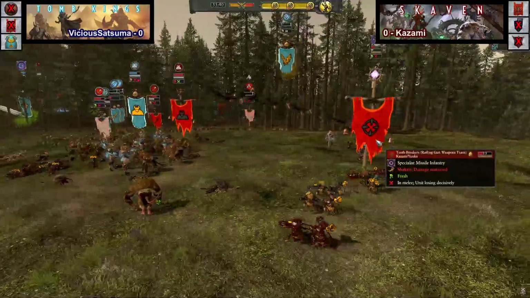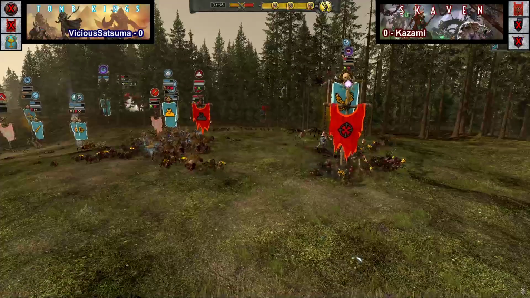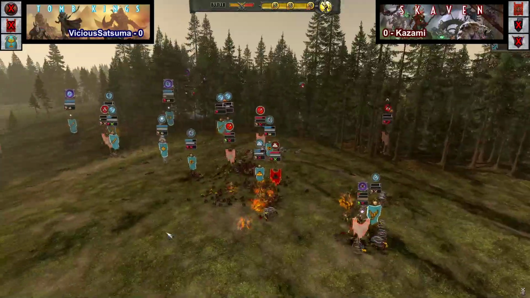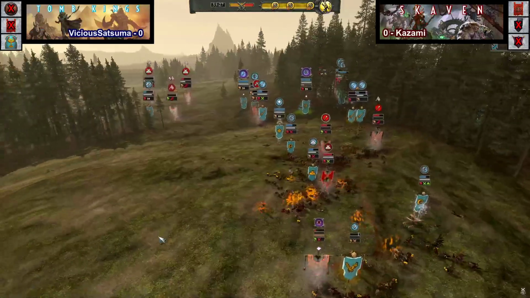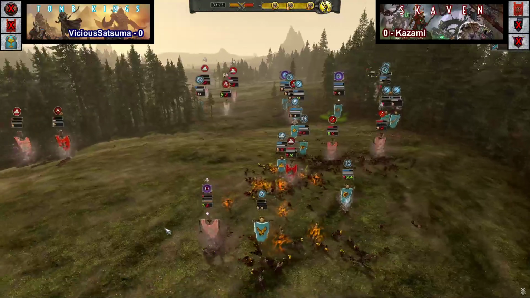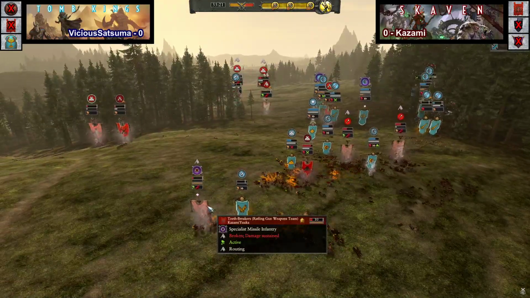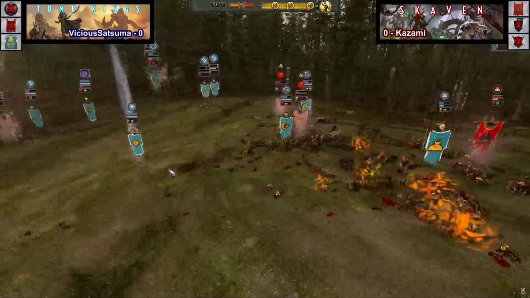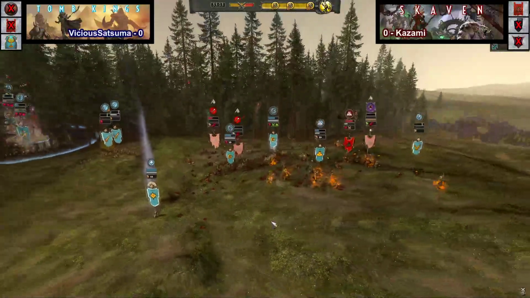And once again, just another big shout out to Vicioussatsuma for how well he has shut down the ranged power of the Skaven and prevented them from being useful in the main engagements for such a long time. But yeah, this Tomb King army was very fine-tuned and executed to near perfection as far as I'm concerned. Not to say anything against Kazami there. I think he seems to be a very solid player, but just a testament to Vicioussatsuma's skill to be able to pull that off so convincingly.